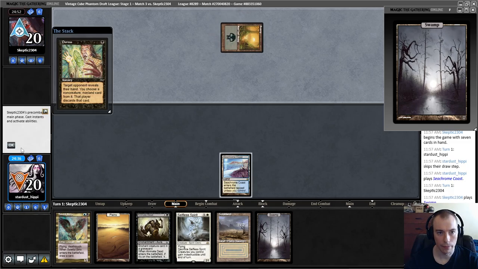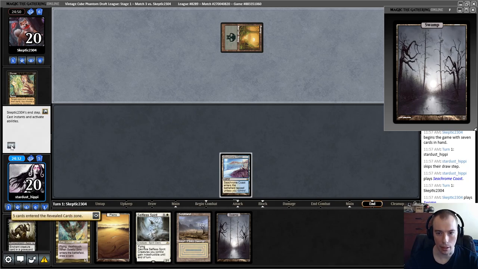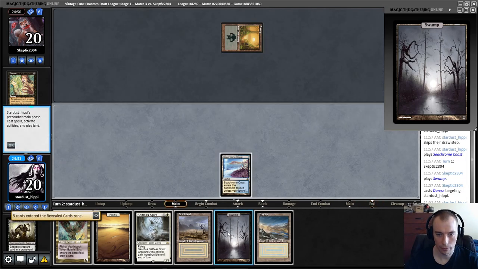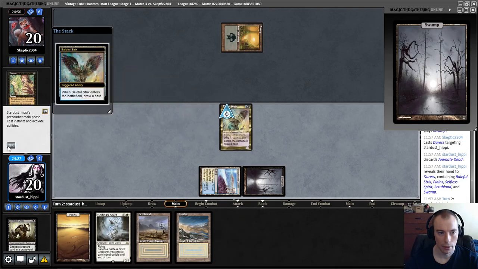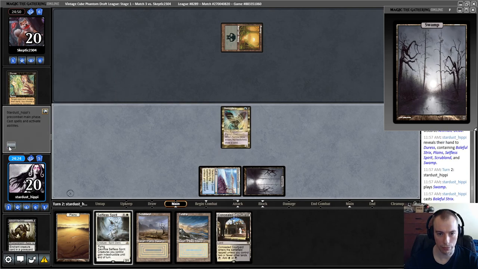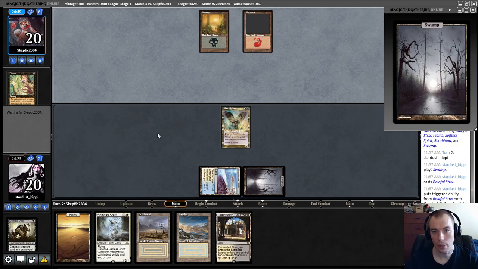It's all right. Arrest me? Okay. Well, slightly annoying to take my Animate, but not the end of the world. That's not a great draw. This. Oh. Okay, well. I needed something better than multiple lands in a row. This hand to work out.